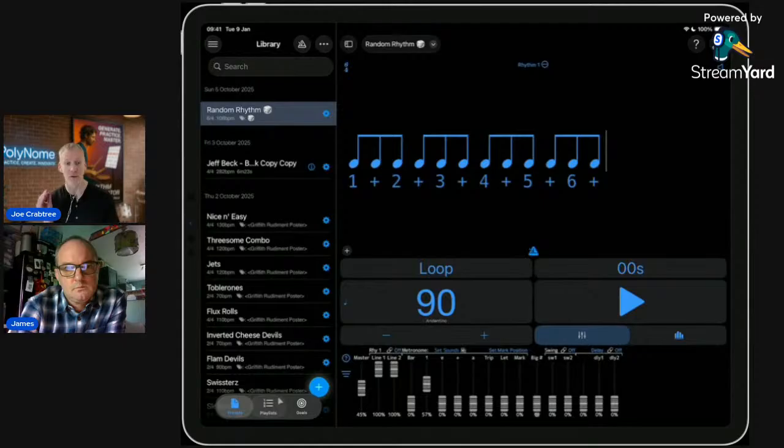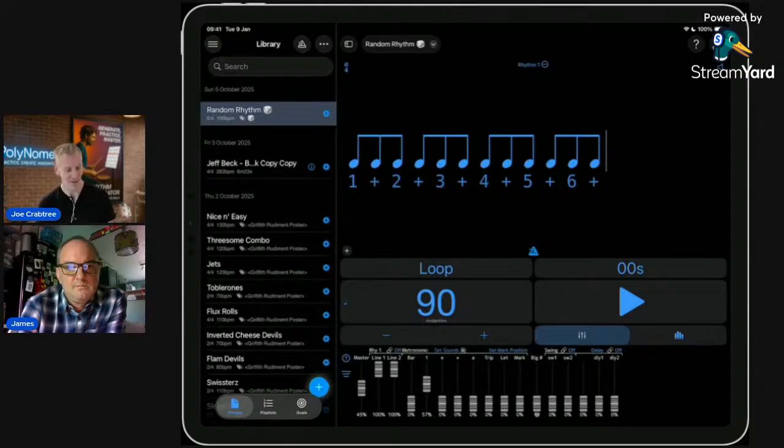okay, it only works for now sending from PolyNome to Rhythm Generator with the rhythms. So no articulations or accents or things like that. But eventually, now that iOS 26 is out of the way, I'm going to work on getting those things in there. So even if Rhythm Generator can't play them, you could print music that's got that.